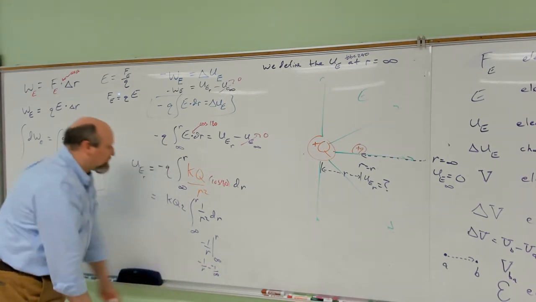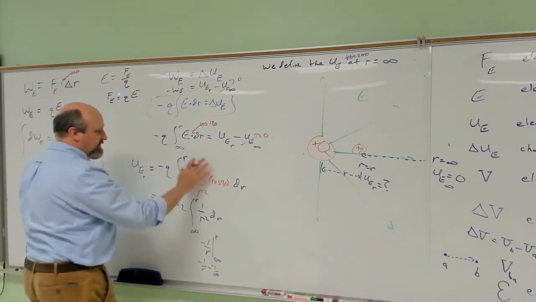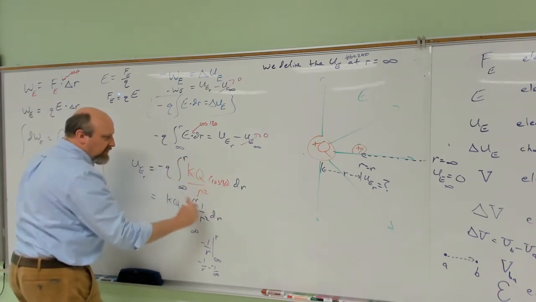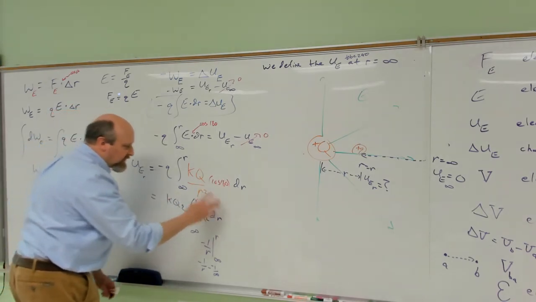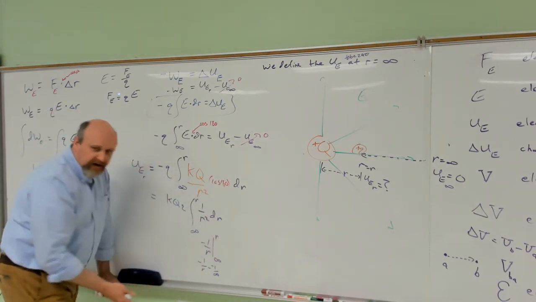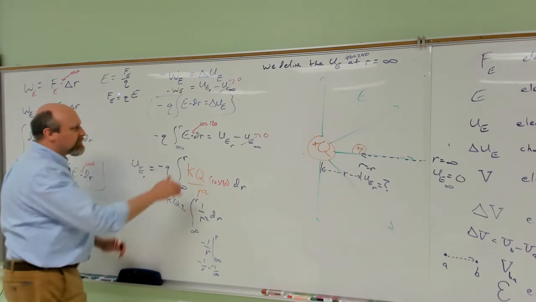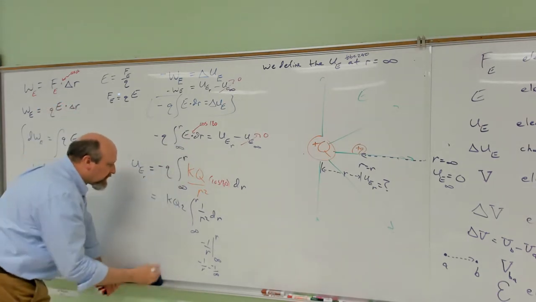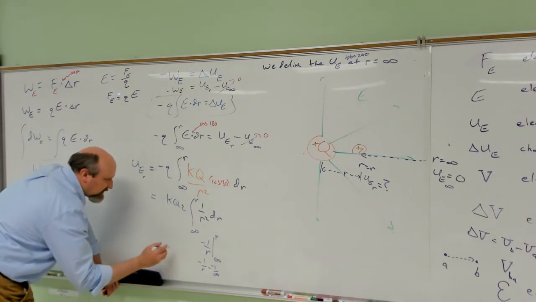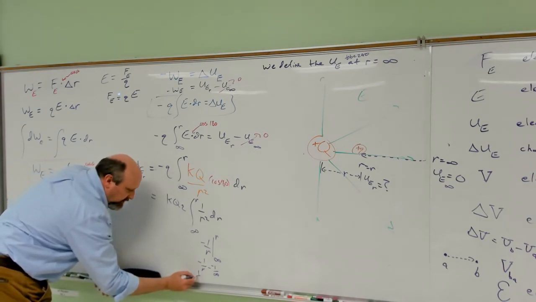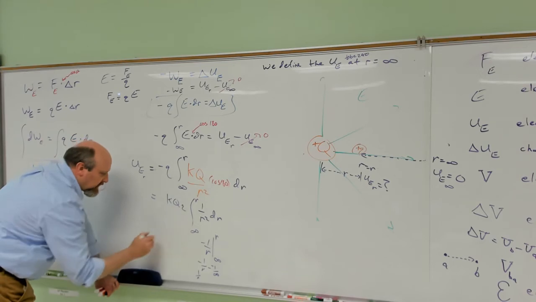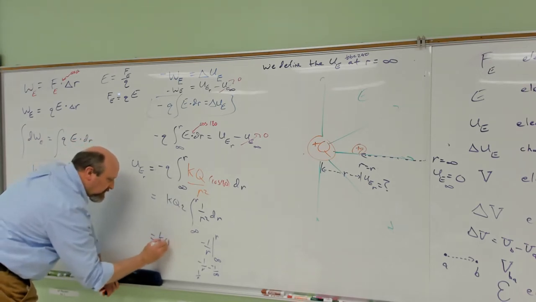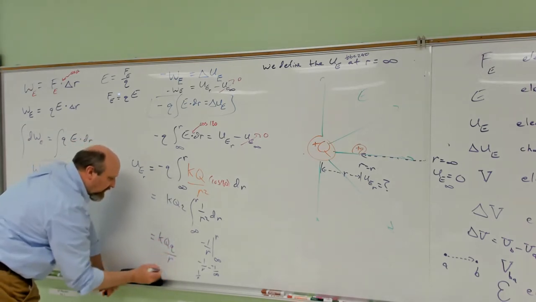But remember, I need this integral thing here to come out to be negative. I already did the negative from the cosine 180. I should have waited another minute to do that. And so I'm basically going to ignore that negative. You know what I'm saying? Because we're doing like absolute values here. So what I'm ending up with then is just going to be a 1 over r. So what I end up with then is just kQq over r.